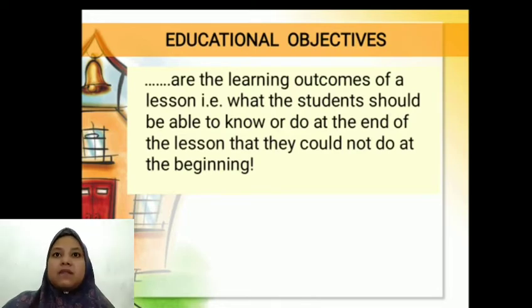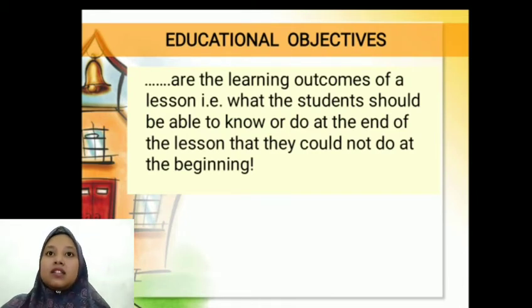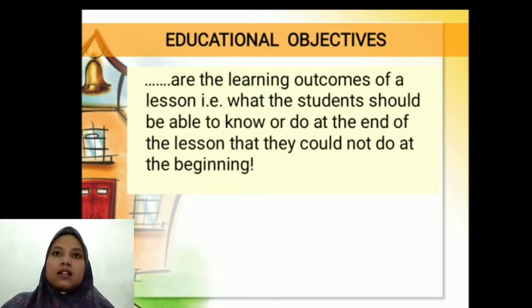A lesson aim is a very general statement of what the overall goal is in a lesson, or the intention behind the teaching. And the lesson objectives are the measurable stages that the learner will go through and need to achieve in order to achieve the overall goal.